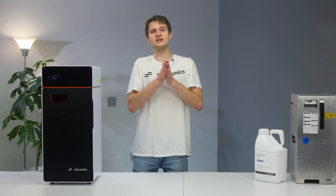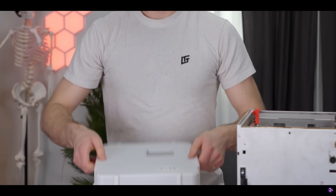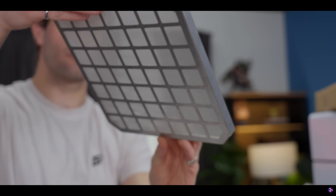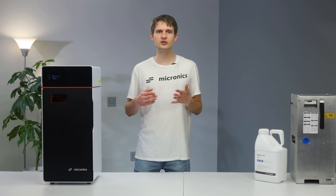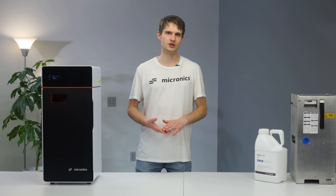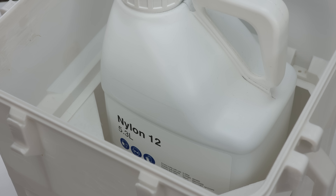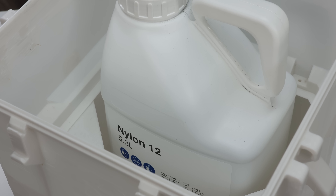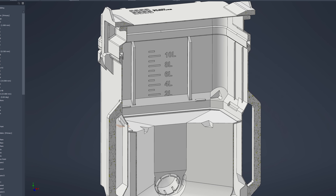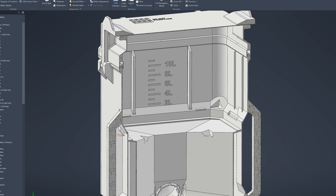Let's address the elephant in the room: the sift bin. The structural integrity of it is absolutely terrible in its current state, and we are really sorry for everyone who has had it crack and make a mess. There are two main culprits: one is how we pack them for shipping, and the other is the walls that are too thin. In an effort to cut down on shipping cost, we placed the heavy powder bottle inside of the bin, which — surprise surprise — led to cracks during transport. Moreover, when shaking it with heavy parts inside, those parts banging against those thin walls also led to further damage.